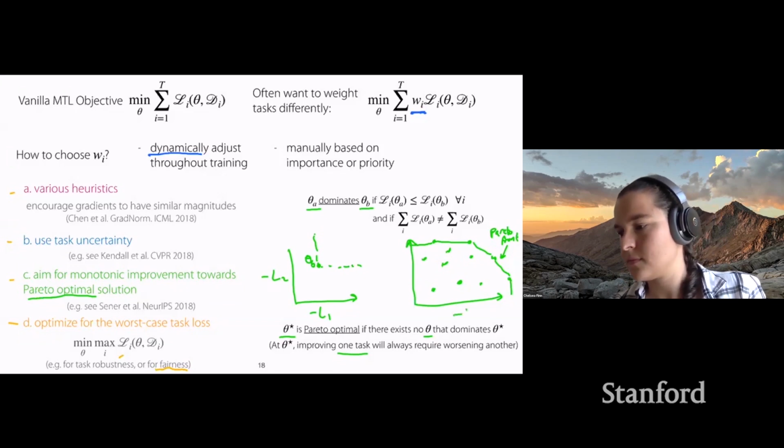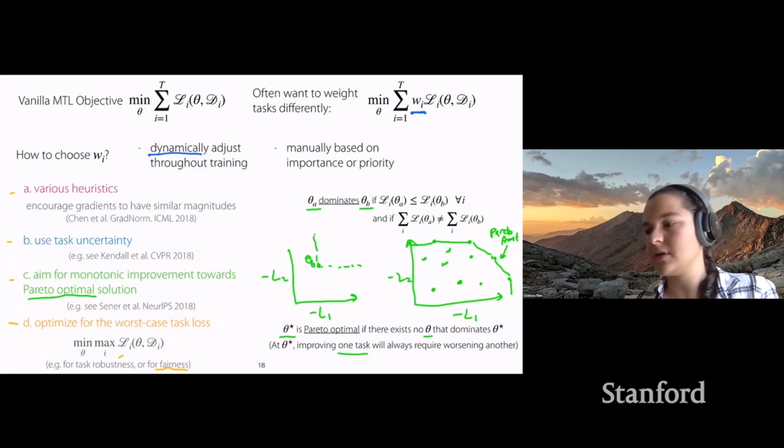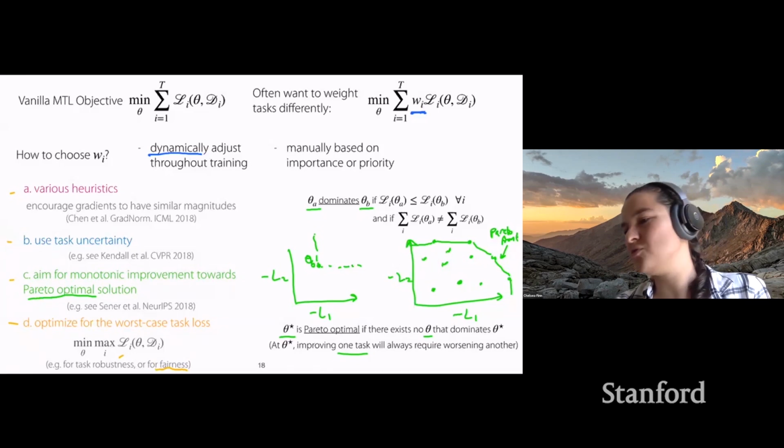Is that intentional? Yeah, this is intentional on the plots. Basically, I wanted it to be such that things away from the origin are better, and that makes it easier to see this kind of curve. The theta is not better than everything to the top and right? It's worse than everything to the top and right. So the origin is, you'd rather be at one of these points than be at.